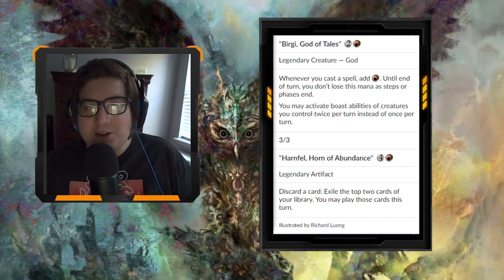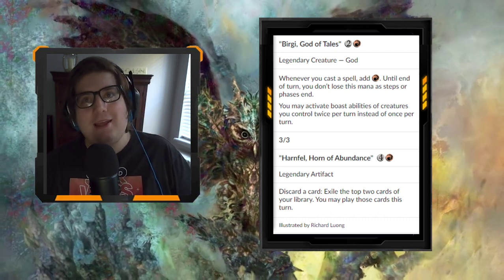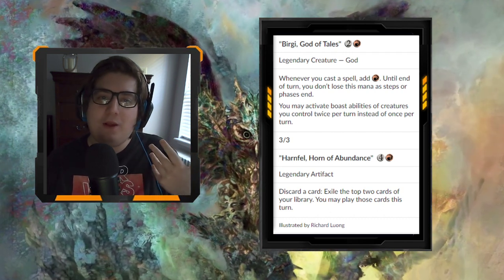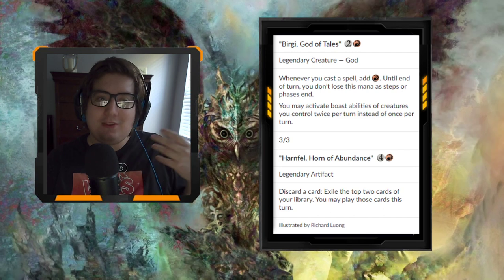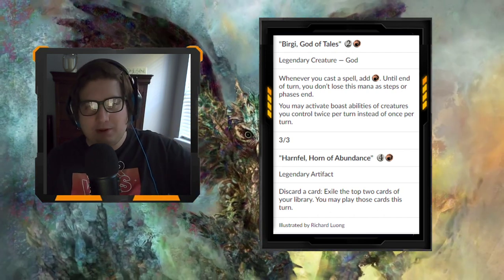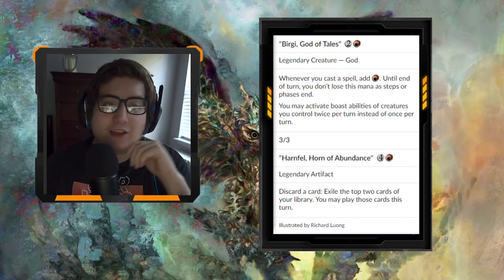Feather, I know, is one commander people have talked about. In Feather, you cast a lot of these cantrips that go back to your hand. So the fact that you can use Bergi to play the cantrip, then at the end step you get the cantrip back, and then you replay the cantrip, that's pretty sick. That's kind of interesting.